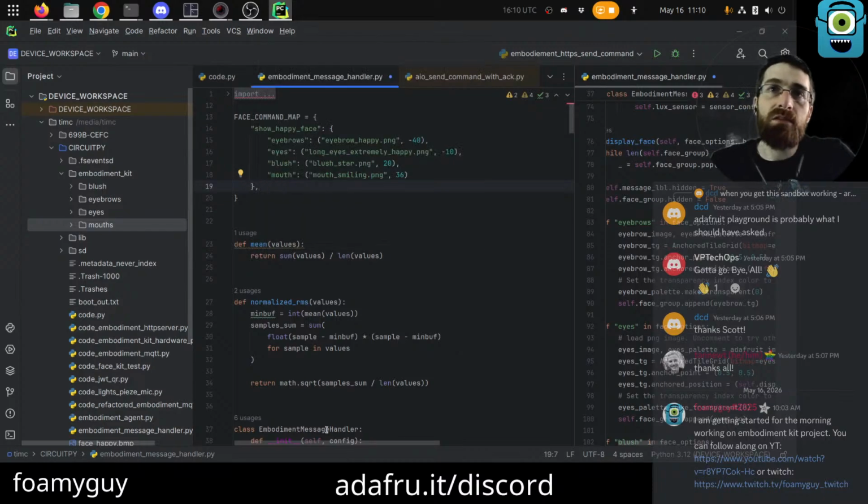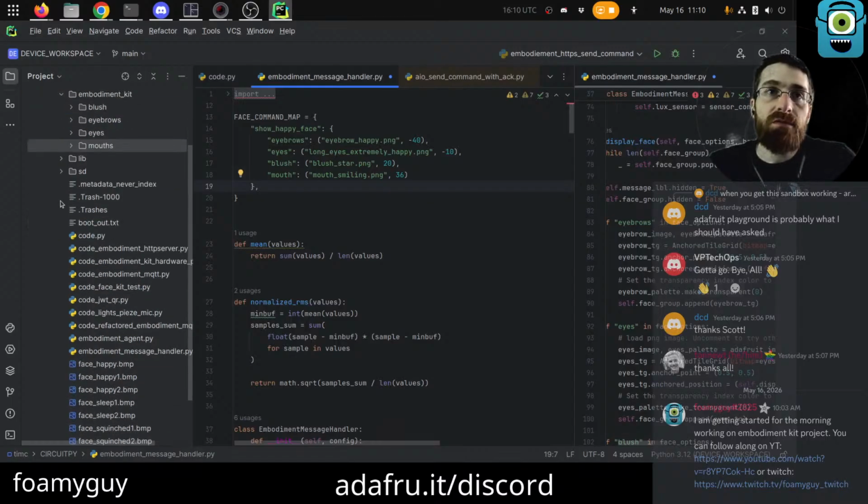But it's kind of a thing, like people can add whichever faces they want, and then because of the custom thing, the client side can actually just create whatever face it wants, even if it's not pre-loaded. And like I said, it would be cool maybe to do a way for it to save them somehow. Maybe save them to NVM or possibly make the thing writable for a second. I don't know. That's a little... It gets a little dicey. I don't know if we want to do that.